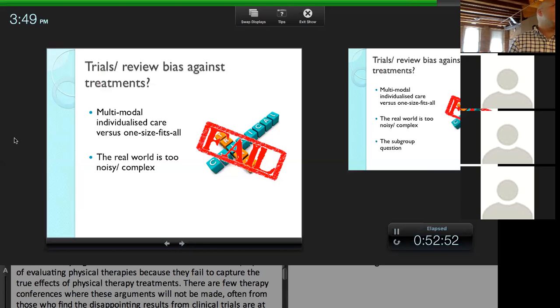People will say, look, the real world is too noisy and complex, and our treatments work. We can't detect the signal over all that noise. But of course, if you think about what you're doing in practice, no one gets to deliver treatments in a soundproof room, right? And you talk about persistent pain. Well, people have messy, complex, noisy lives and persistent pain. So the challenge for any treatment is to be able to reliably show that it improves outcomes in the midst of that noise. And if it can't do that, but it could do it under absolutely ideal conditions, well, that's a scientifically interesting thing with almost no clinical utility at all, because real patients have complex, messy lives.